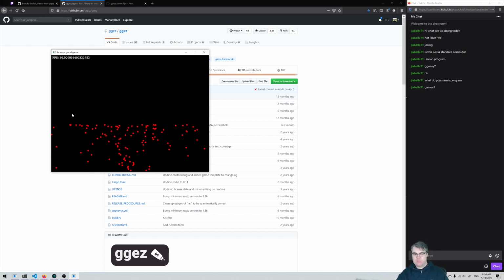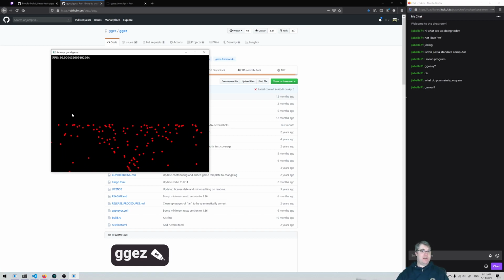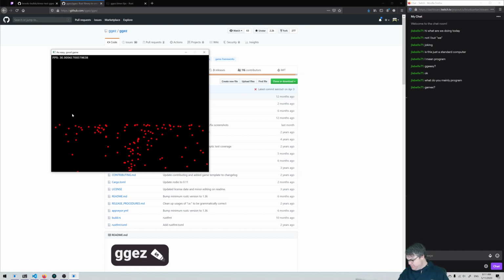What do I mainly program? I don't necessarily program games. I guess a lot of it is visualizations like this. And the main thing that I've been working on recently is learning game development programming patterns. I'm going to be getting back into that as soon as we've got this desktop computer all set up and working properly.